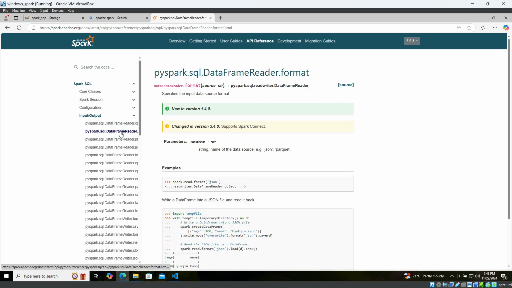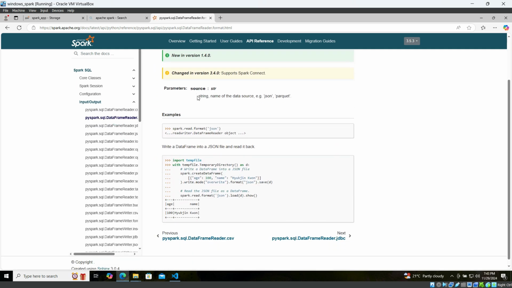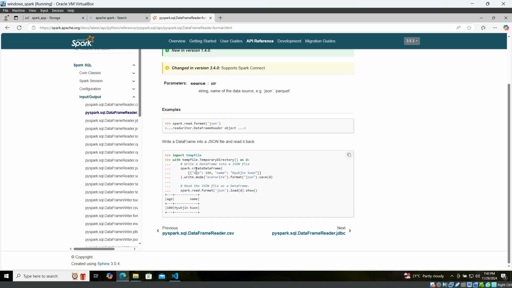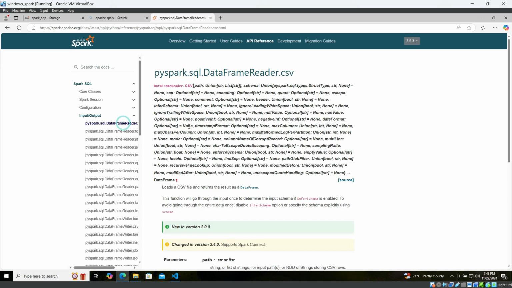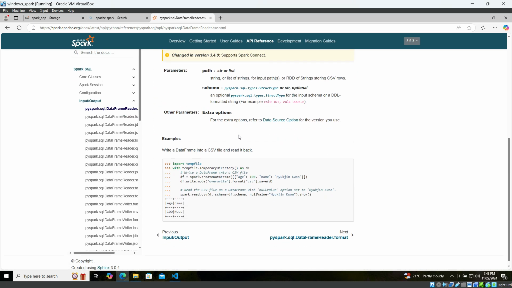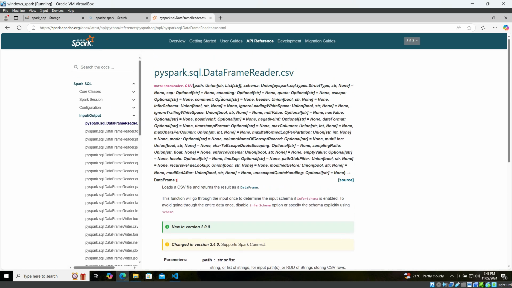As I click on this format, you can see this is the method and how you can read with the help of Spark. It will show you the examples as well as the different options that are available with the method or classes. You can see it has all that, like path, then schema and everything.